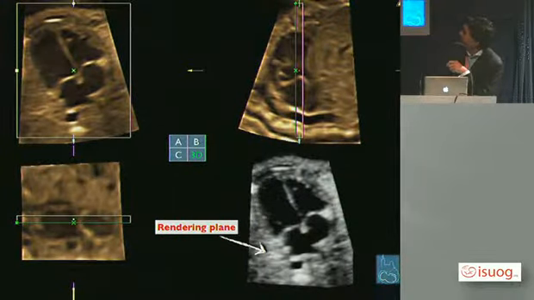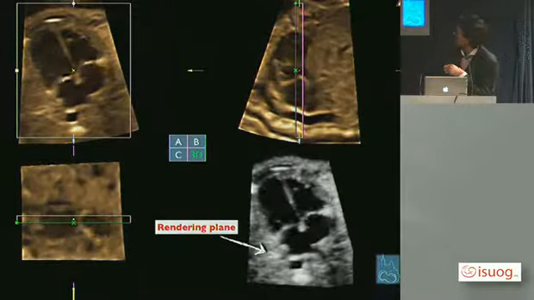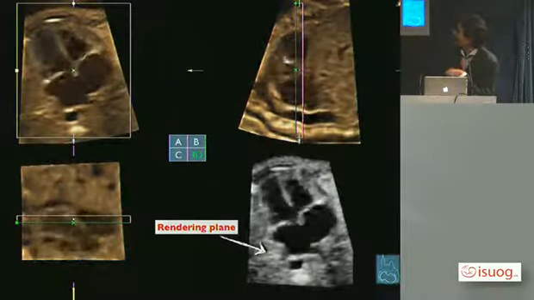Here we take the previous slide, and what is the difference? We just put here what we call the rendering box. This is a rendering box, and the gray line means that we want to view the area of interest from above, from here. This is a rendering plane, whatever the algorithm that you choose. You can add a dynamic process as well.